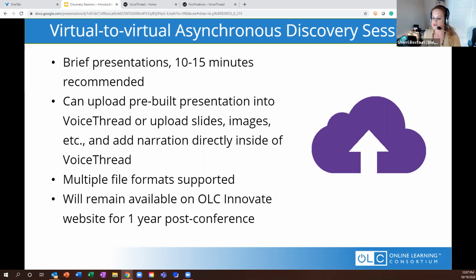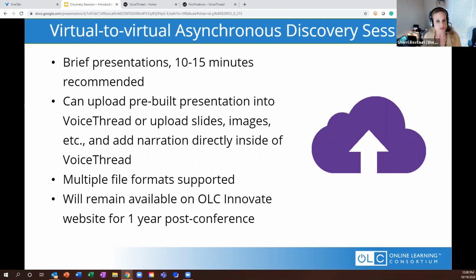So as we'll show you in just a moment, by utilizing VoiceThread specifically, we have already pre-built a template for you. So all of you are going to use the pre-built template that has been assigned to you. You'll be able to directly upload your slides, your images, and all types of other items directly into the VoiceThread that we've built for you. And then you'll be able to personalize it in a way that you need to reflect your session's intent and all the other items that you might want to utilize.